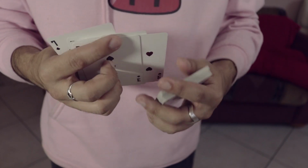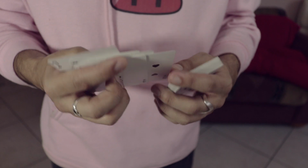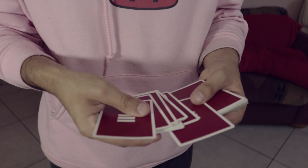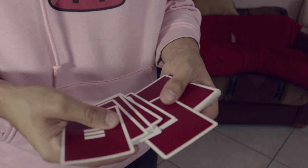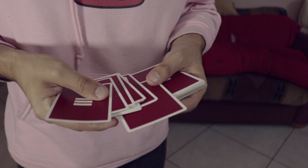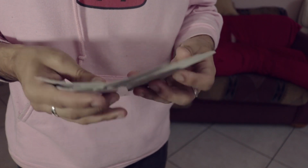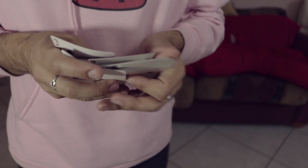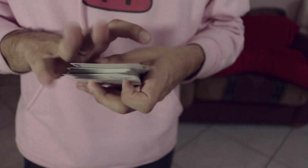Now your fingertips are going to grab this card over here, which is just a random card that's sticking out. And that card is going to be the one that's apparently taking the place of the spectator's card and should have the illusion that it is the spectator's card. However, we know that their card is really here, getting controlled to the bottom of the deck. Oh yeah, see, it's hard to do slow. So this is how the move is going to look.